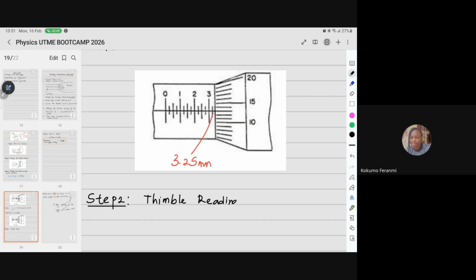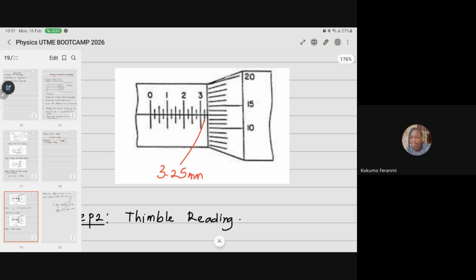Thirteen millimeters, sir. 13 millimeter. Well, let me zoom in and see whether we agree with her. Is it 13 millimeter, guys? Yeah, Justice is giving a thumbs up. Anna, don't just give a thumbs up because others are giving. Is the answer correct? You don't even know the correct answer. You could just shout yes, because if you say no, they will tell you to say the correct one.